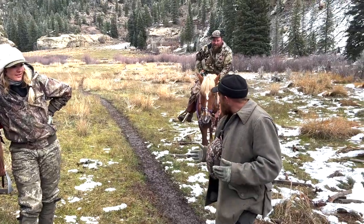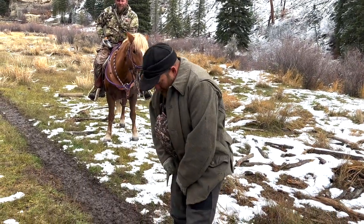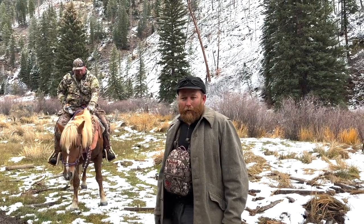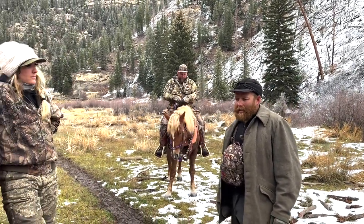All right, we're here in the Brooklyn Roadless late season cow bison hunt. We're actually on day four of the season, technically the second day we've been hunting. The first day we did something a little different. We went down to the low country, checked out some winter range. It was a bust. A big storm moved in and it rained like heck, so we set Sunday out and let the weather do its thing.